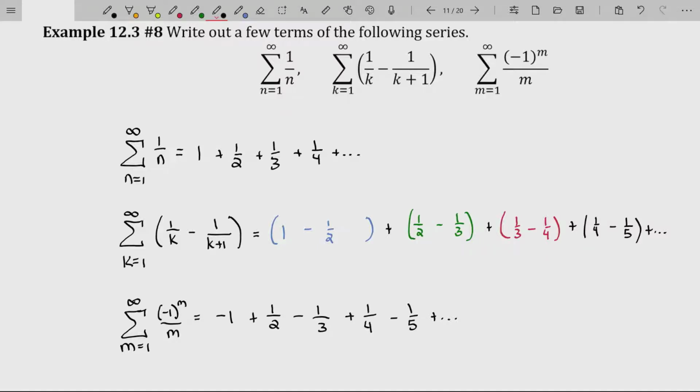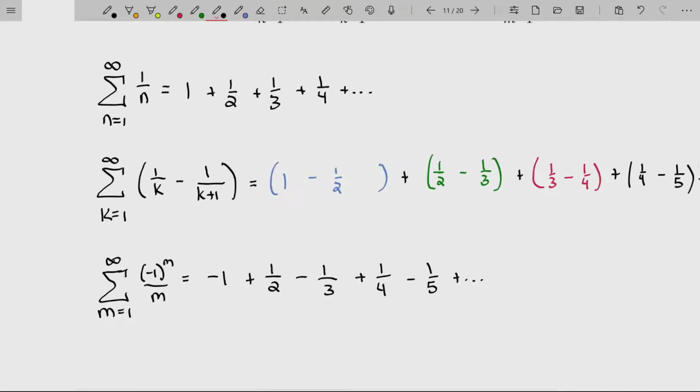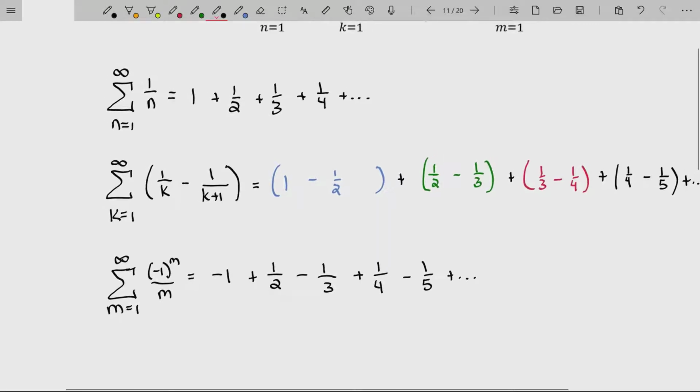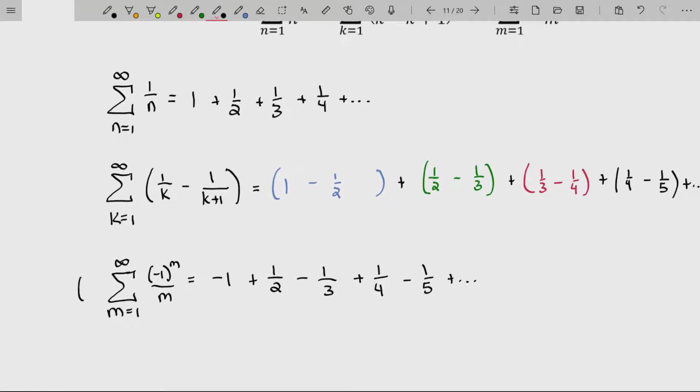But there's still something very beautiful about this. Notice, by the way, that this one we just did, the last one, number 3, I'll call it, is very similar to number 1. Number 1 and number 3 have a lot of similarities. They're both 1, 1/2, 1/3, 1/4. It's just that one does this thing which we call an alternation. So this is an alternation. And that makes something very special about this.